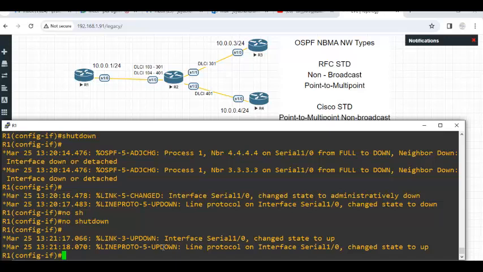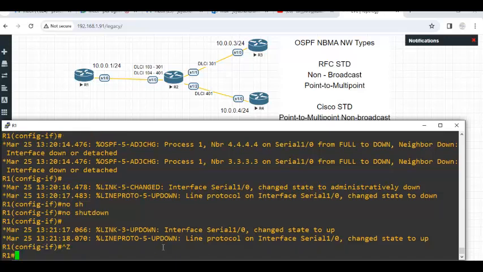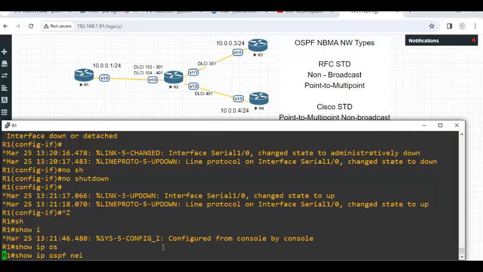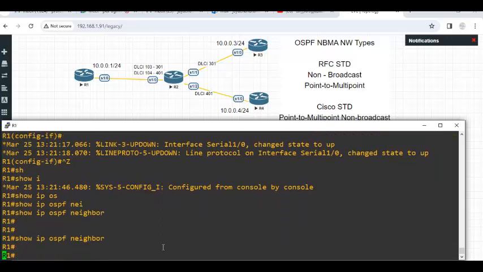Show IP OSPF neighbor. It is not going to come. Then how did it come before? Because at that time I didn't configure a few routers when I configured R1. R1 was already configured, but R2, 3 and 4 were not configured. So it needs to be done and then shut down. So some misconfiguration was there. See, the neighbor will never come up.